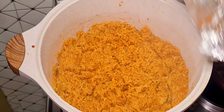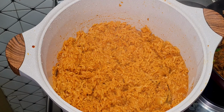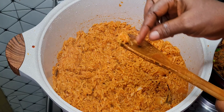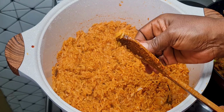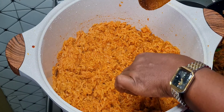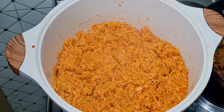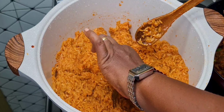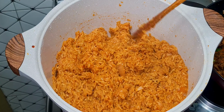So I've come to check it now. Okay, I can see that the rice is already dried. Let me check if it's soft. Okay, just press it and yeah, it's okay now. So I'll take out the bay leaf, then I'll pour in the asun. Wow, the aroma in my kitchen is awesome, heavenly.